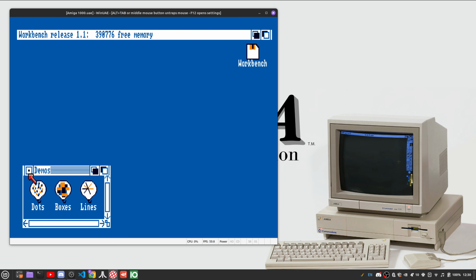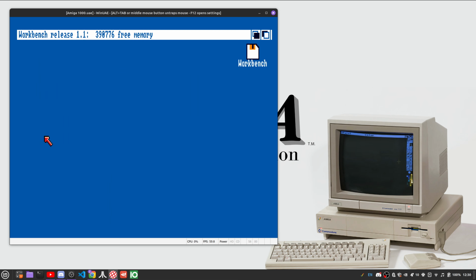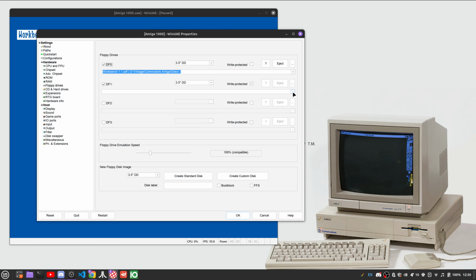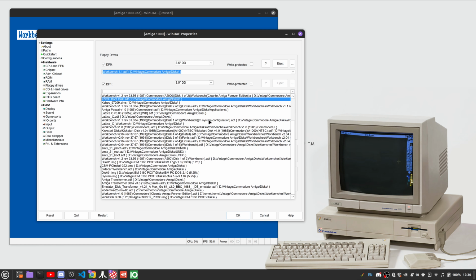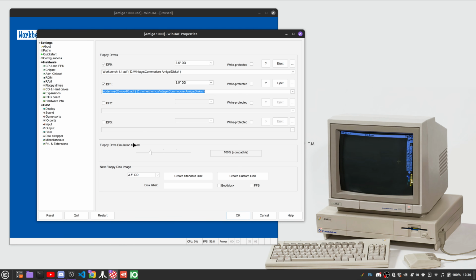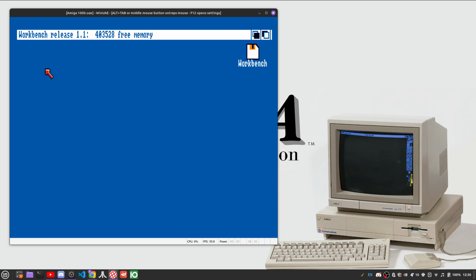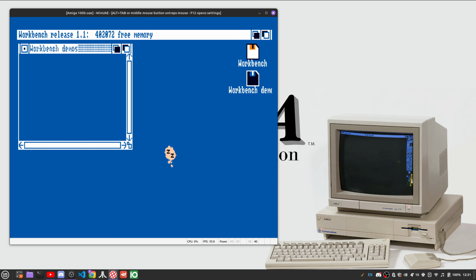actually got an additional disk, if we asked the dealer nice enough. These were demos that were running on the dealer's machine. I'm actually going to put this in the second drive that I have allocated here, called the Workbench demos. This particular one is dated the 25th of November, 1985, so it needs Workbench 1.1. And when we put it in, the system automatically notices the change in disk, mounts the disk, and puts it on the desktop so we can use it.